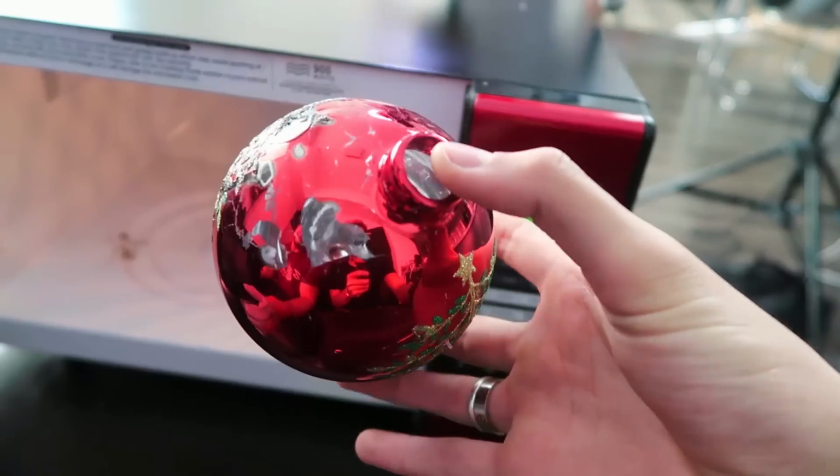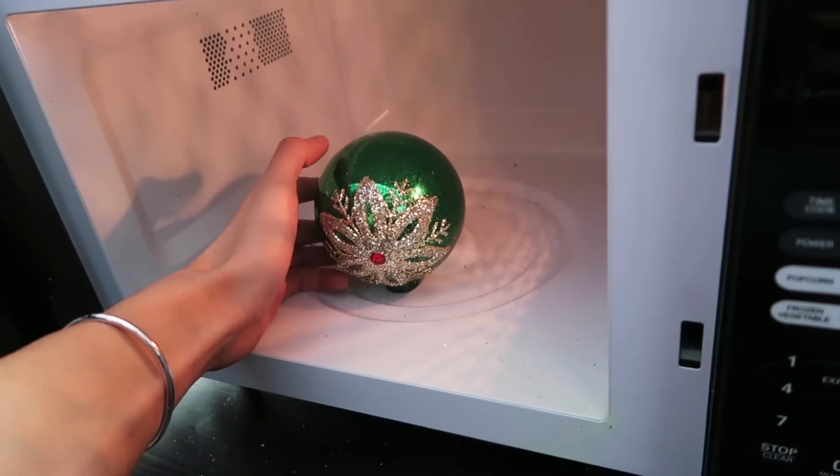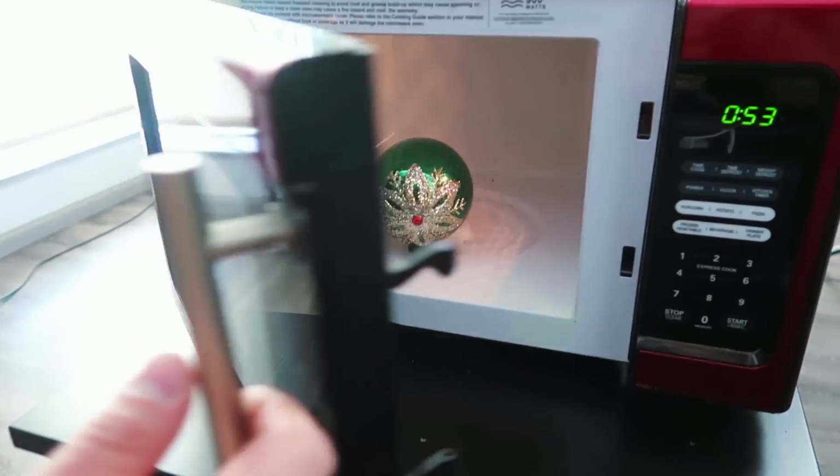Wow. I say we let the whole thing shatter for the next one. You wanna just let it go? Let it go. At least see if we could go for 20 seconds. Okay, this one's gonna be intense. There's a lot more glitter on this one. The more glitter, that means it's less likely to catch on fire. Correct. Let's do this. I'm a little scared of this one. What are we doing? 1 minute. We start already?